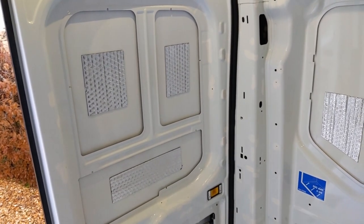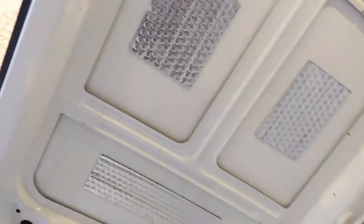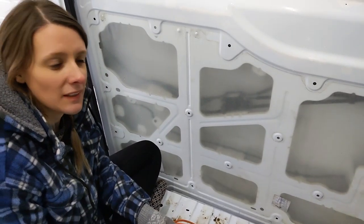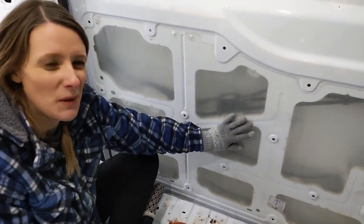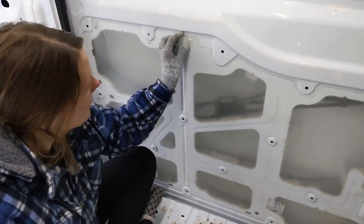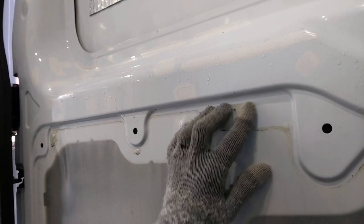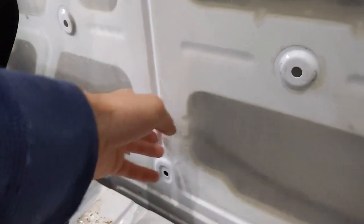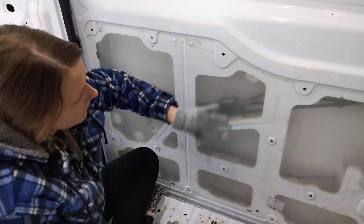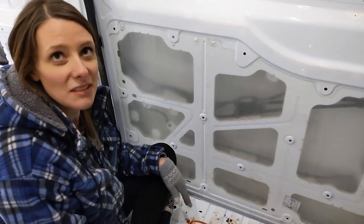I've given our van a bit of character — it's got a little face now on both doors. So we're going to the last part of our sound deadening now — we kind of left this till last, didn't really want to tackle it. We've got to put something behind the door panel and insulation in there anyway. We tried to use a heat gun to peel the panel back and replace it once we were done, but it didn't really work — I think I just melted the plastic a bit. So what we're going to do is carefully use a craft knife around here, flap it down, put the sound deadening in, then once the insulation's in, seal it up properly.